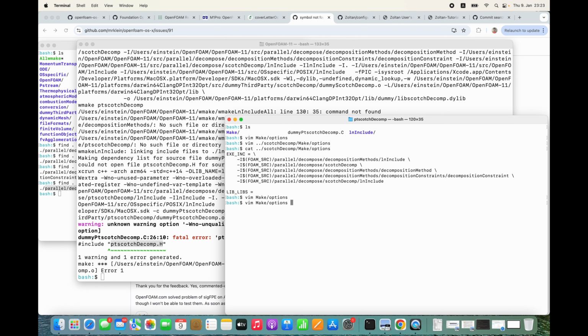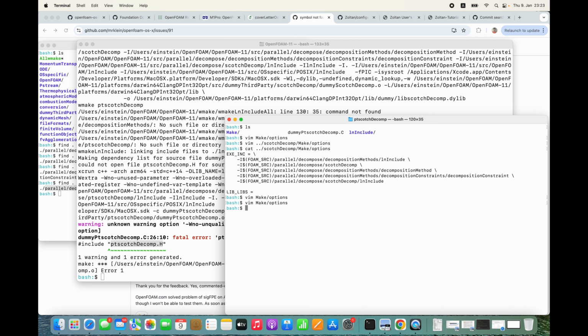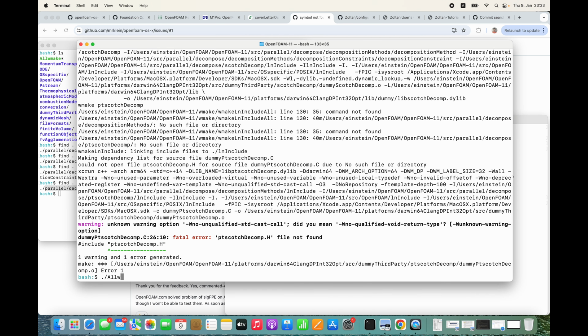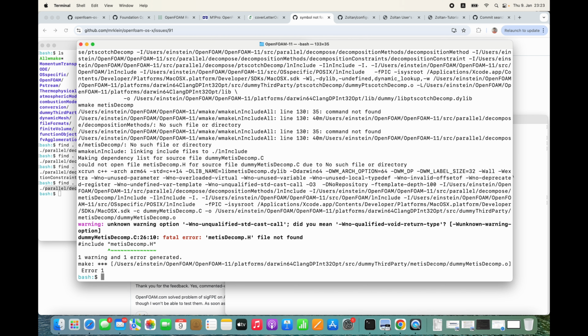I hope that I didn't mess up this one. And there is this thing just to make it perfect. So let's try it. If it works fine, then it should basically complain about metas now. Yeah, so it worked fine.